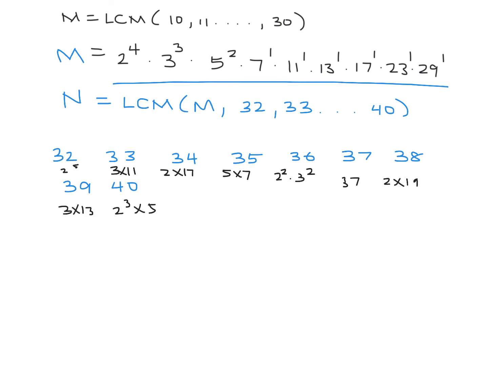Okay, all right, so here we go. Now let's figure out n. Same thing, think of the biggest. For 2, my biggest comes from right here, this guy, 2 to the power of 5. So that's my biggest. For 3, the highest exponent of all of these is, I believe, 3 to the power of 3, which comes from this guy up here.